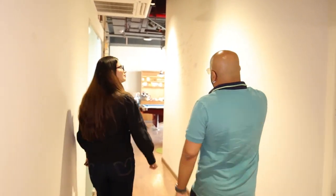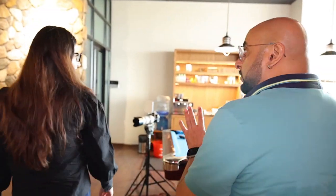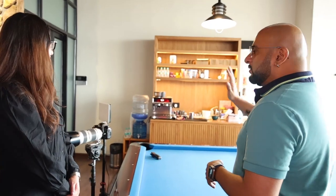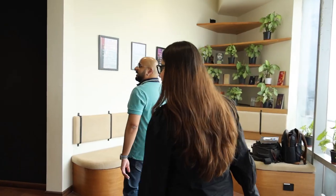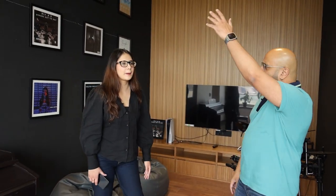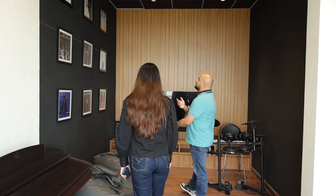Musicians can get tired during long sessions — sometimes we have 24-hour-long sessions and obviously everyone gets tired. So to break the monotony, we have a pool table, we have coffee, a playroom with a PlayStation, and also a balcony outside. This is basically a chilling room. For example, if drums are being recorded with a whole band — guitar players and vocalists — the others can come here, chill, and make changes to their songs.